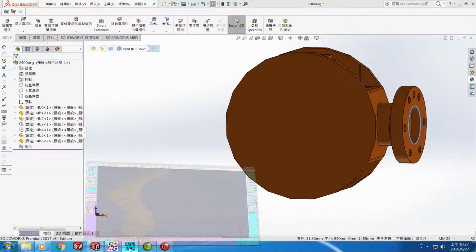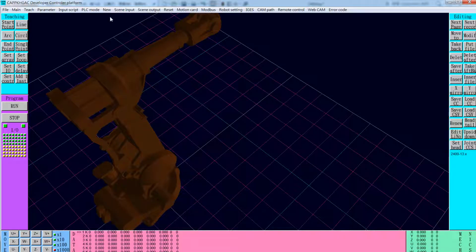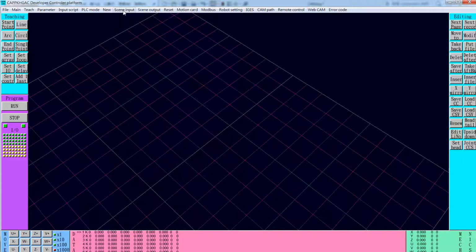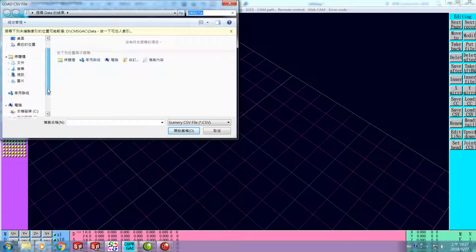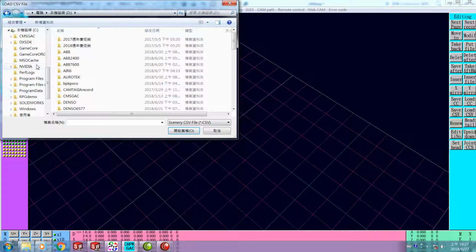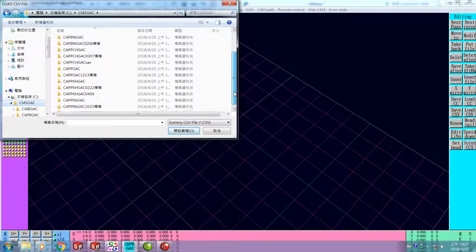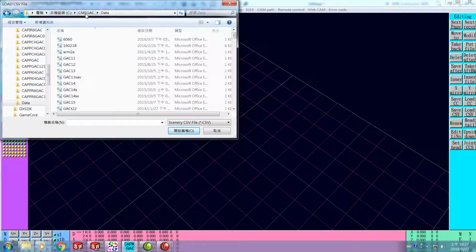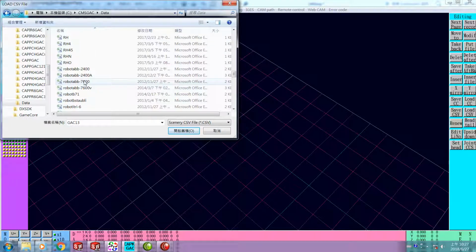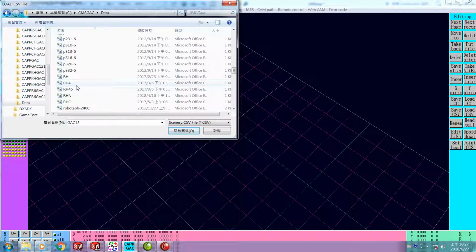And go back to our program. New to clear the screen and use scene input to choose the D folder, CMS GAC data, D CMS GAC data, and to adopt R4B, R3.